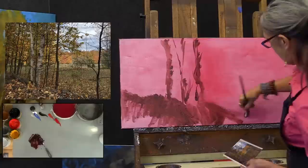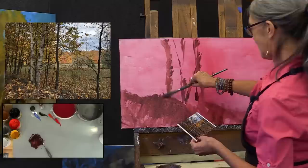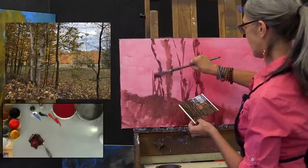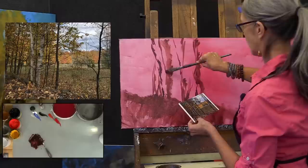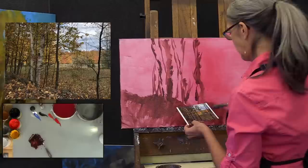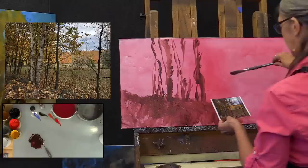We have a question coming in. Do you ever paint with acrylic on paper instead of canvas? Yes, I do. I like painting. In fact, we're working on a workshop right now, and we're painting with acrylic on paper for it. I've been experimenting with different papers, and the one that I really like is, guess what? It's pastel matte, because pastel matte is really a multimedia paper. It has a nice feel with the acrylic paint. Kind of fun.